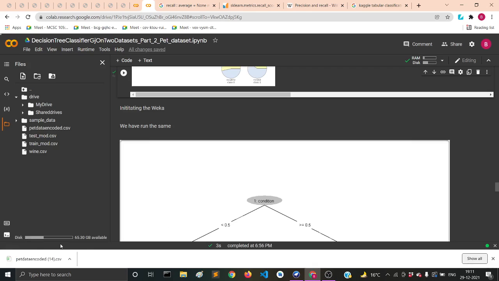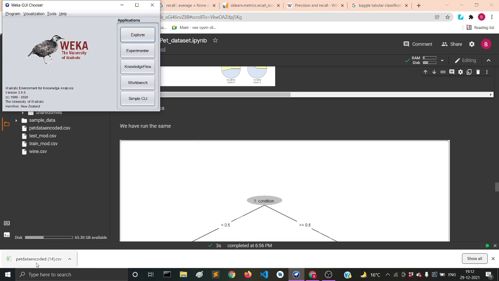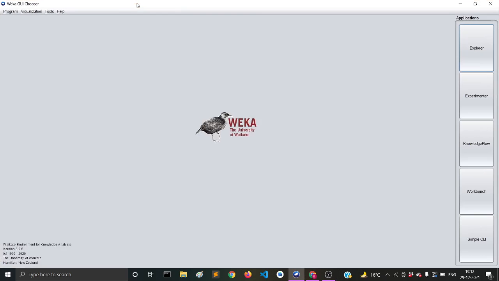If you remember, what I've done is that I've saved my data frame to CSV by using the to_csv function, and it has been converted into a CSV file, and it is available here. And then with a right click, I've saved it into my local system. Now, if I directly try to import this particular data set into WEKA, it will give an error. Now, what's the first option for that?